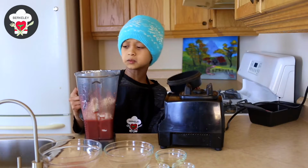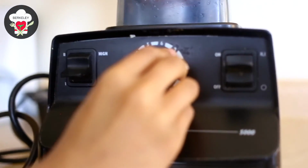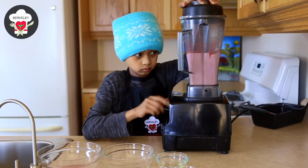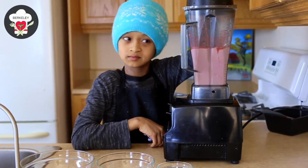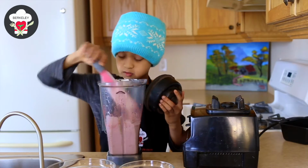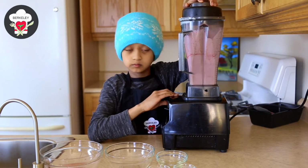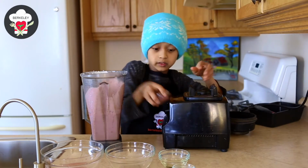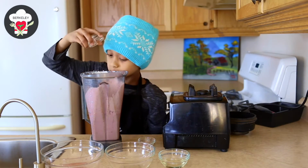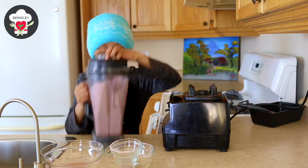And we're going to blend until everything becomes creamy. Let's put it in. We're going to give it a quick mix and then put it back to blending. Perfect. And we're going to put in our powders, the beet powder, and our vanilla and sea salt, and our coconut oil. Now we're going to blend it all together.